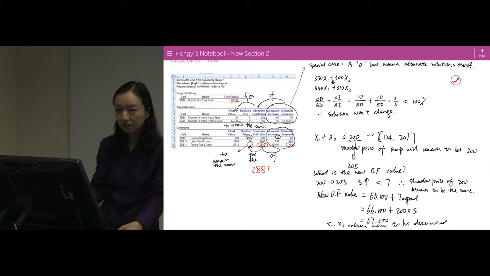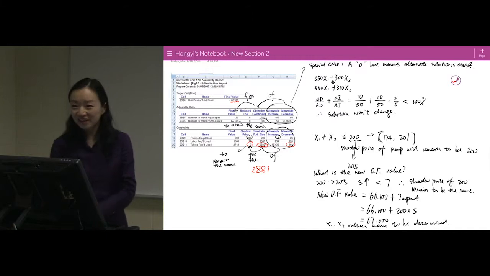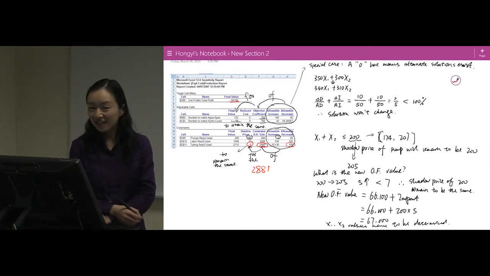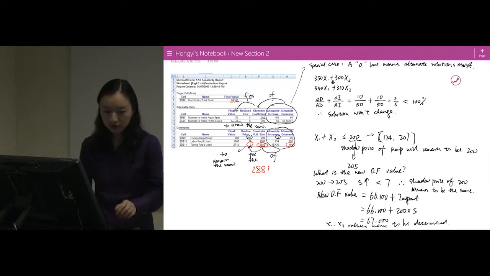Does that make sense? Look at this value, this 168. What's that value? Do you remember that? That's the slack value, the difference between the left-hand side and the right-hand side. So it makes sense: if you decrease more than that amount, this constraint probably will become a binding constraint, and when it becomes binding, it will start to have a non-zero shadow price. So the shadow price will change. So that's the shadow price.